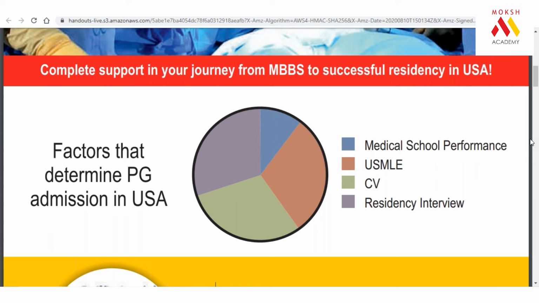Satya is saying, according to you, which should be the best field to choose? Satya, I will never tell you which is the best field to choose, because if I tell you, I will be committing a crime. Why? Because that's not how you decide and make your career. Please understand, Satya, career planning is something which you realize as you go ahead with your journey. You first of all know and speak with different specialist people, attend a lot of guest lectures which we conduct, and then you take a call.